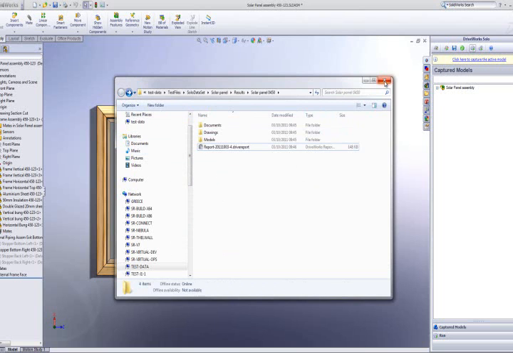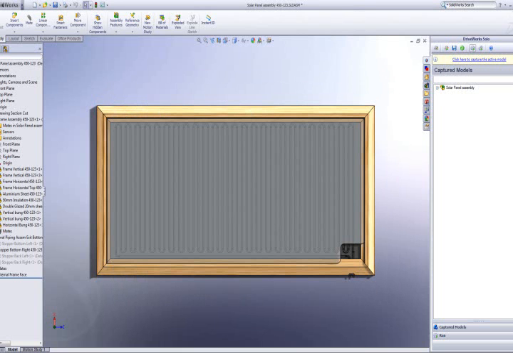So that brings us to the end of the video for our solar panel. Remember that you can download the project yourself, fill out the forms over and over again, and configure your own heat exchanging solar panel.